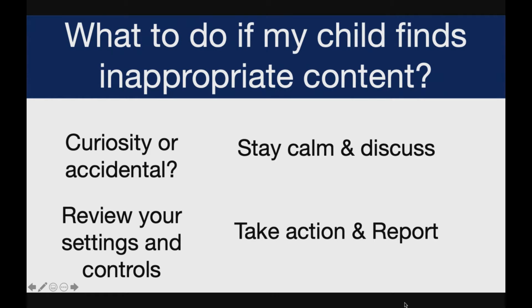And also, looking at taking action here, look at the support and information from organisations such as Childline. They have trained counsellors. If it's a very serious incident and something that's happened and you don't feel that you can support them fully, there are experts out there, as well as the staff at school. We can signpost you to various places where we can support the children to help them talk through things that they might be feeling.